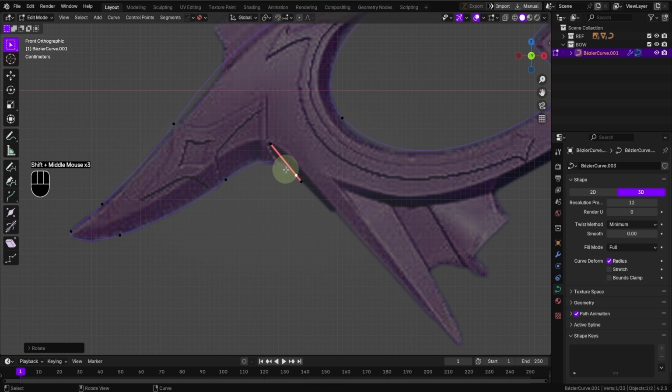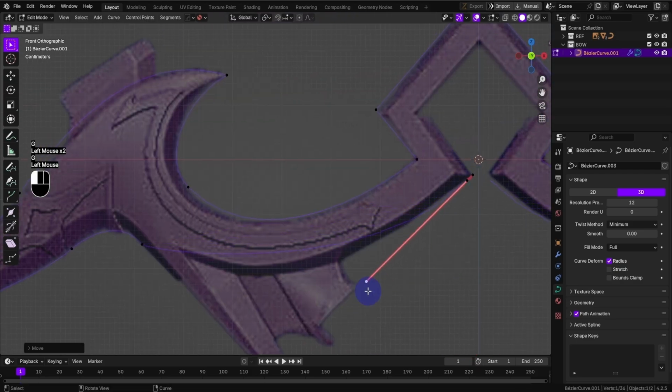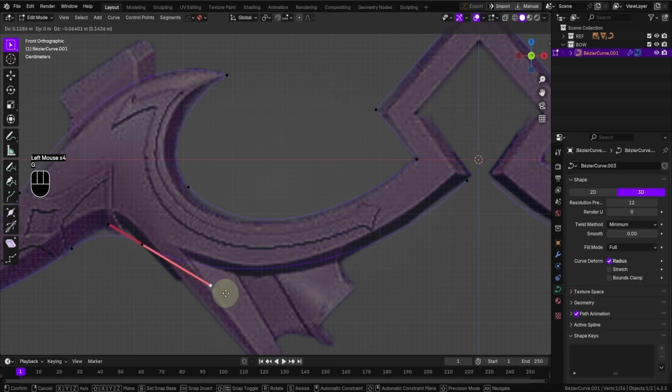I'm contemplating if I should go down like this or if I should go like this. I think I'll choose this one. Don't know if there's any need to adjust it. I will come back and do the correction.